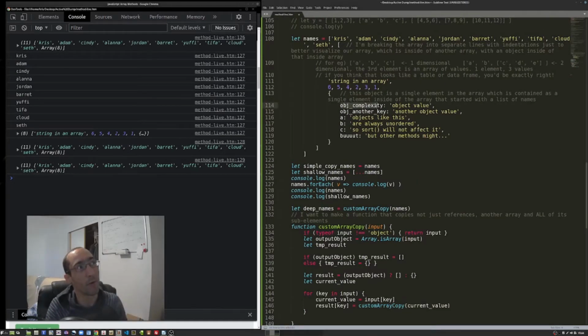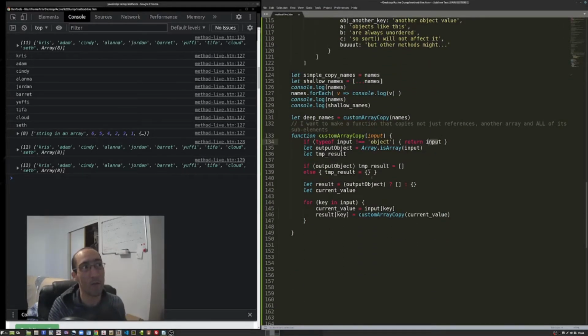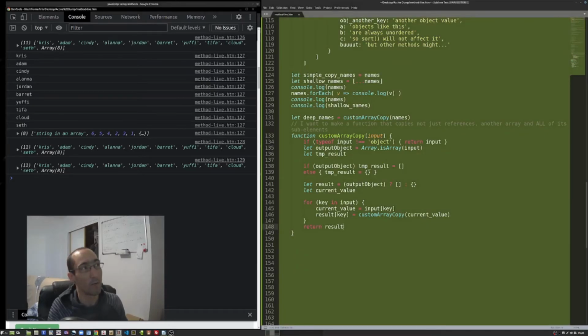So it's going to go through every one of these and say, is this an array? No. Output that value. Is this an array? No. Output that value. And it's basically just one at a time stepping through the entire data structure of the object, and it's building a new one. And then at the very end, after it's done all this, we can just return result, because we're going to use whatever this function spits out. Like you give it an input, spits out, oops, what did I just do?